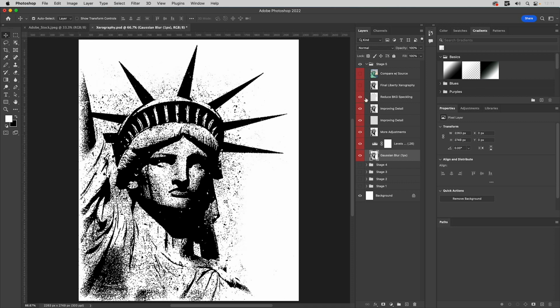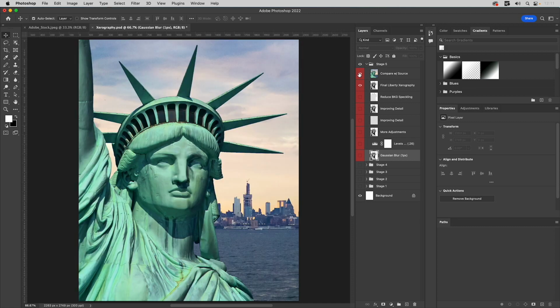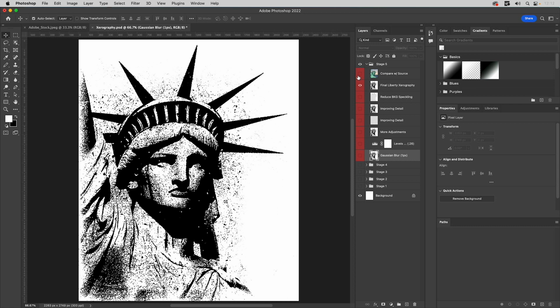And this is looking really, really good, to the point where I get to what I call my final Liberty Xerography, which is this here. And this is, if you compare it to the original, here's where we end up with our xerography process compared to the original photo. So very photographic, continuous tone, color, broken down into simple black and white.